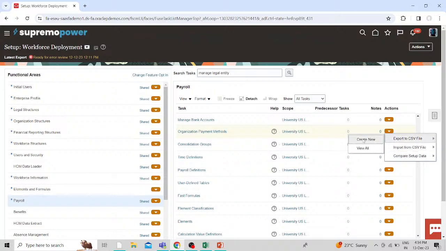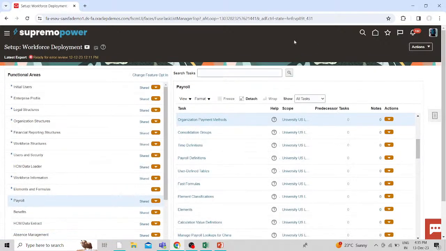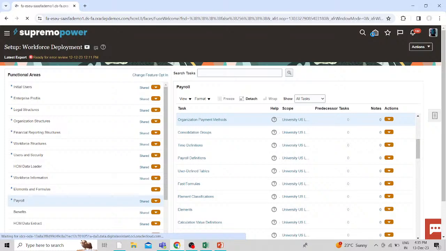And here you can also see the create new option. These are the basic information you have to fill while creating your payment method. And another way, from my client group you can create your payment method.